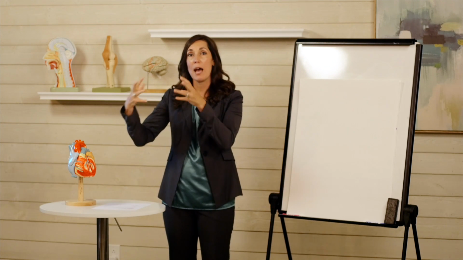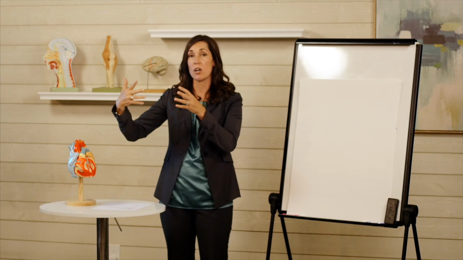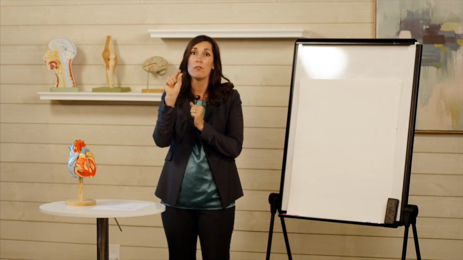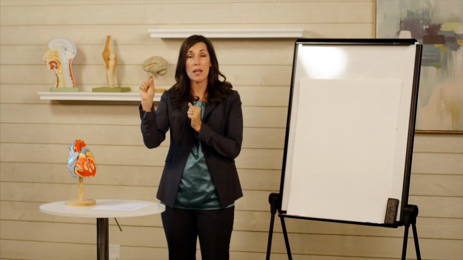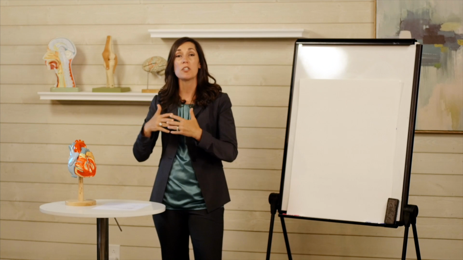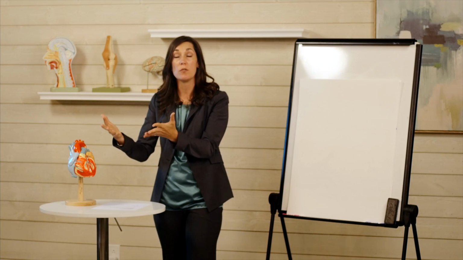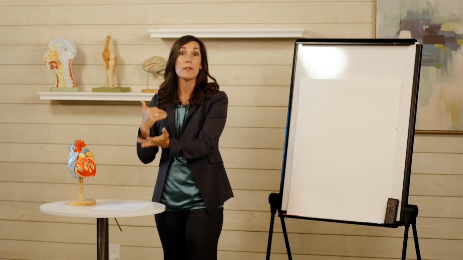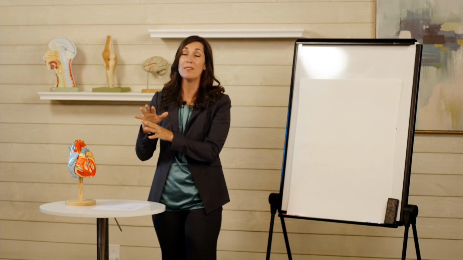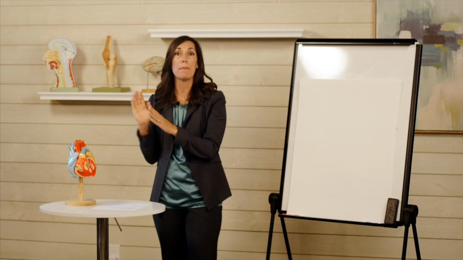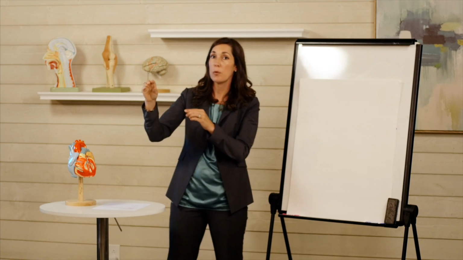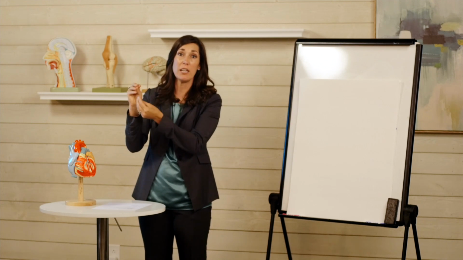Those vessels become capillary beds, and capillary beds are a network of vessels that are only wide enough for one red blood cell to pass through at a time. This creates a lot of surface area for oxygen to be unloaded into the tissues and any waste or carbon dioxide to be taken out of the tissues and loaded back onto the red blood cell to start its journey back to the heart.